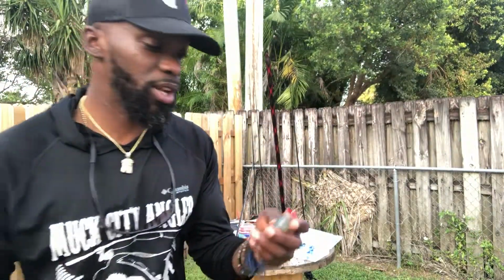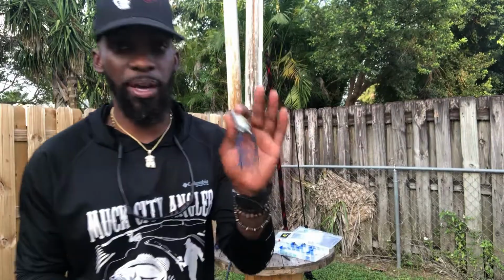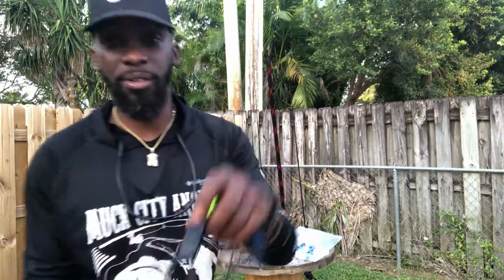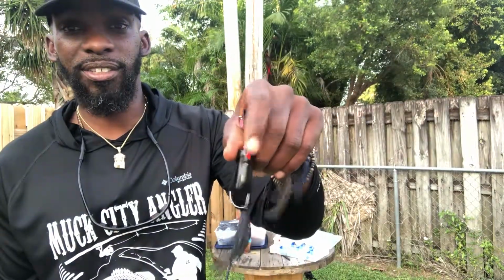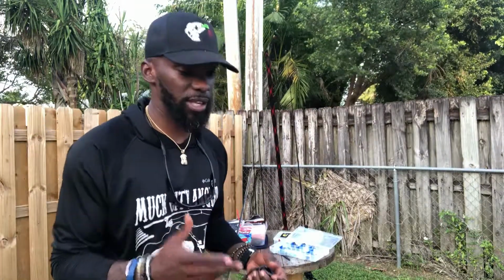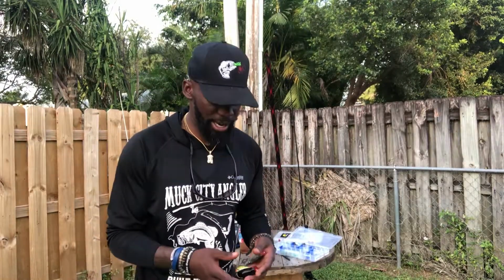This is what I would throw on that reel. I absolutely love that reel for this purpose. I have a speck here. I have just a regular yellow belly, and then I just have the black one with the red eyes. These are my popping frogs. Really good baits, really awesome baits to throw out on Lake Okeechobee, because for anybody that ever fished Lake Okeechobee or any grassy areas like that, those frogs are really great baits to use. And I absolutely love throwing them.